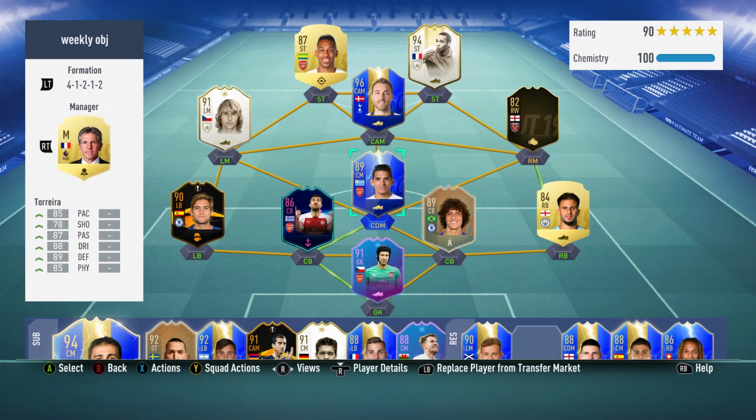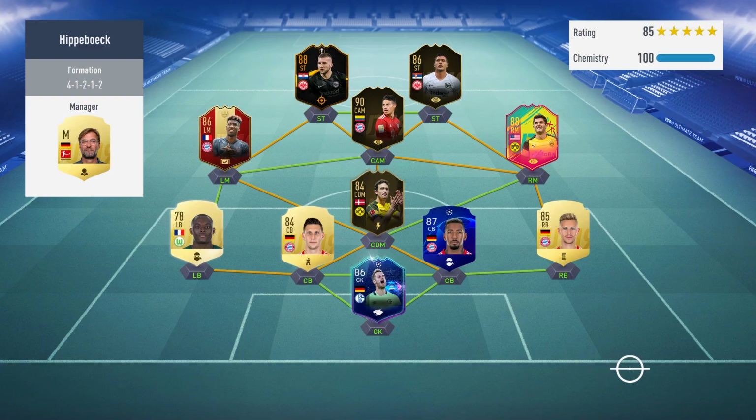So this is what we're up against in game number 1. It's a very solid Bundesliga side, which features the red foot champs Kingsley Coman, and also that road to the final Rebic.